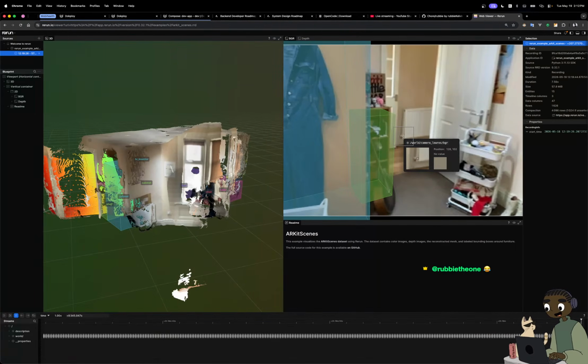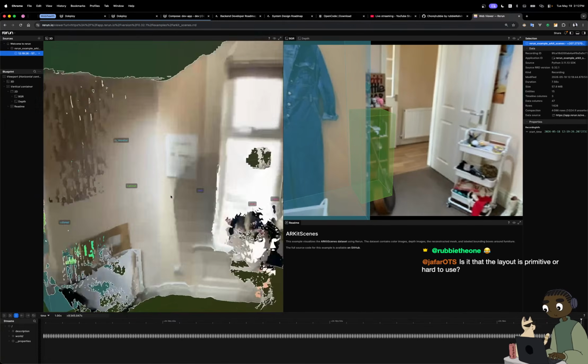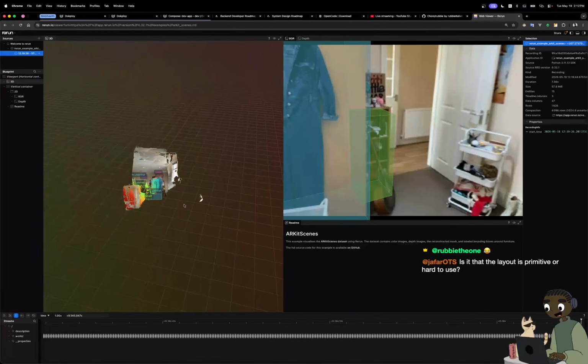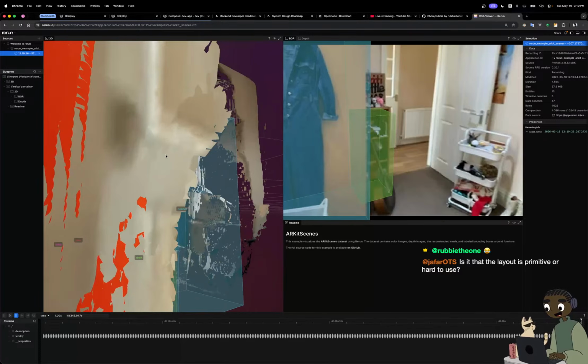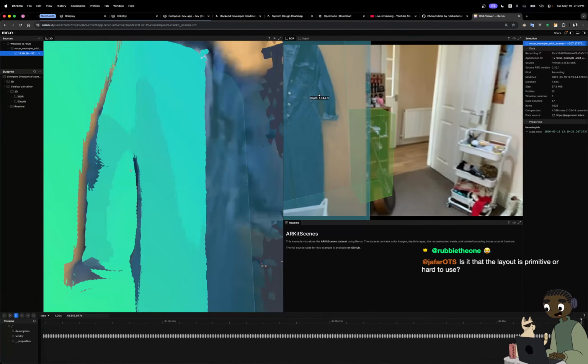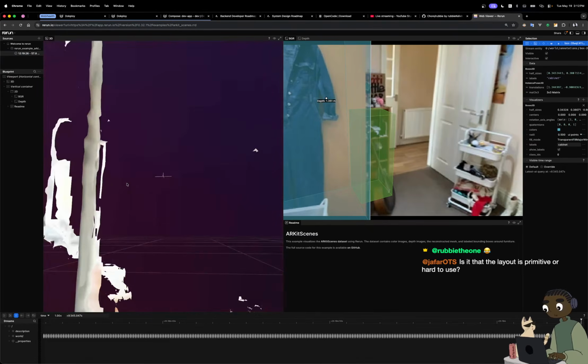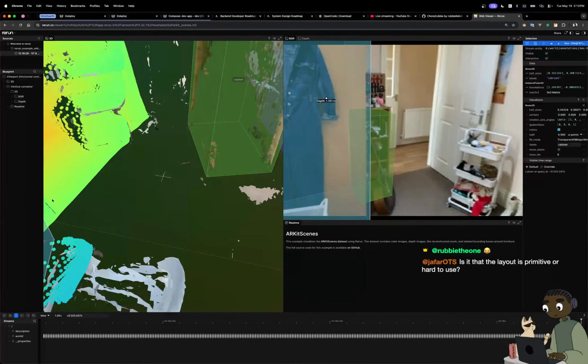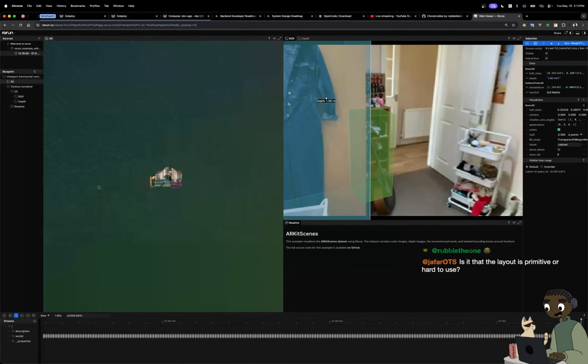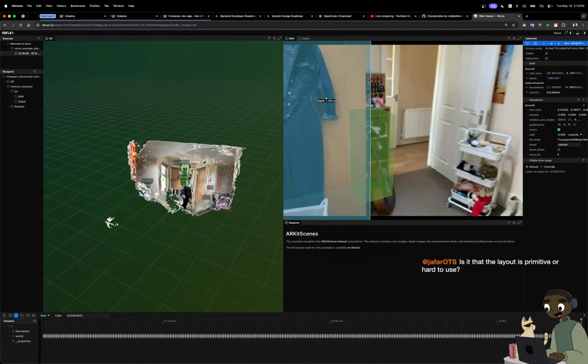Now GPUI, oh, the layout is primitive. Not that it's even hard to use. I mean, they managed to make this work here for them. The cool thing is that you could use the WGPU context, that's the web GPU context here. It gives you the ability to do things like this, like render 3D.